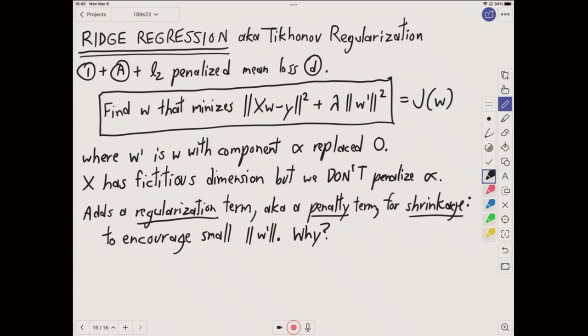The probably original motivation for doing this is that it helps guarantee that you will have positive definite normal equations, not just positive semi-definite. So we no longer have to worry about the problem that comes up in least squares regression that we have an underdetermined system of equations, now we always have a unique solution.